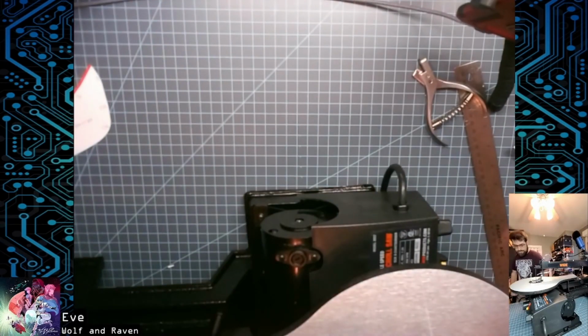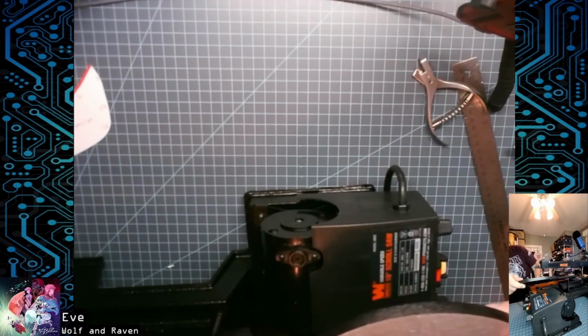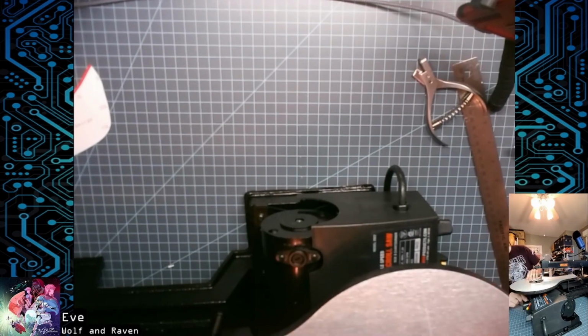All right, so this is just a scroll saw from Amazon, not a particularly expensive one, but for something like this you don't need a crazy one. The biggest thing I like about this one is that it has a bevel table, so you can move this. Right now it's flat at 180 degrees, but if I turn this knob, I can tilt that angle. But for right now, we'll leave it flat.